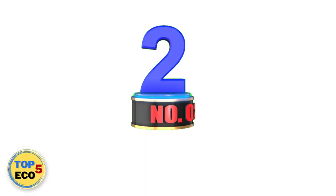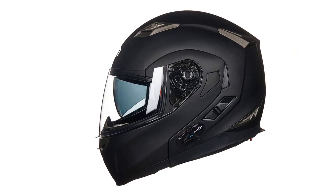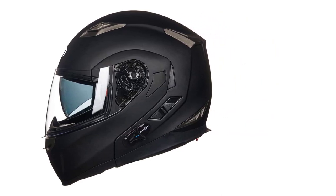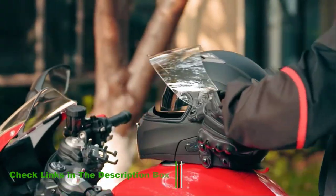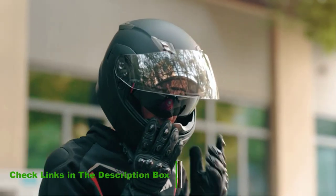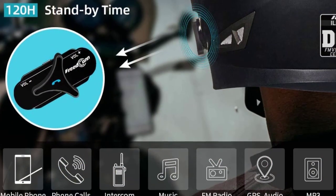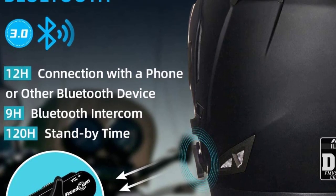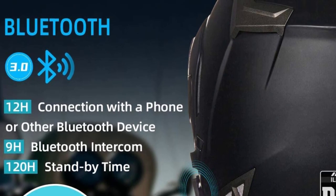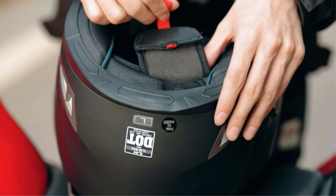Number 2: ILM Bluetooth Motorcycle Helmet. While some helmets offer the best multi-rider intercom system available, they can be an expensive option. If your budget doesn't stretch that far but you still want to communicate with a larger group as you ride, check out the ILM 953 Pro Bluetooth Helmet instead. Like higher-end options, its intercom system can pair with up to eight helmets at once. It doesn't use a mesh approach, however, so the effective range is lower — a theoretical 1,000 meters in ideal conditions, and less in the real world.